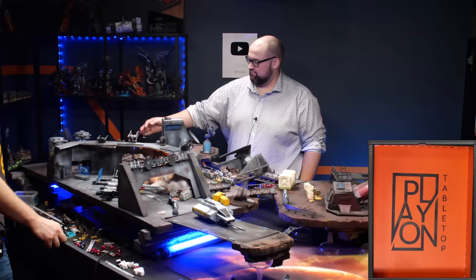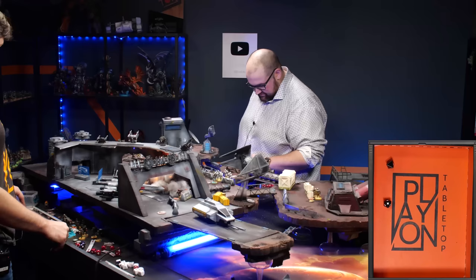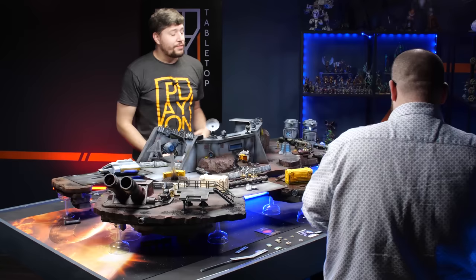One hit. Ow. You probably reduced my cover by one. That doesn't help you though. Yeah, it doesn't help you because I got heavy. Yep. Boo. Woo! Fine. Things are looking rough for the rebels. Yes, things are looking rough.